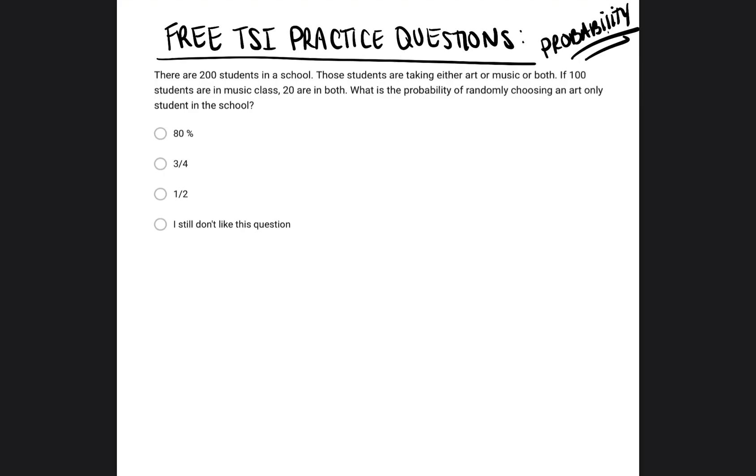So let's get started with this problem. It says there are 200 students in a school. So I'm going to go ahead and underline that information because that's probably going to be the total. It says those students are taking either art, music, or both. So anytime I see or I'm reading a probability question and it's talking about different options, including the option for both. In my brain, the best way for me to do this problem, and I hope that this is going to encourage you guys as well, is I just like to draw a picture. And by a picture, I just mean a Venn diagram.